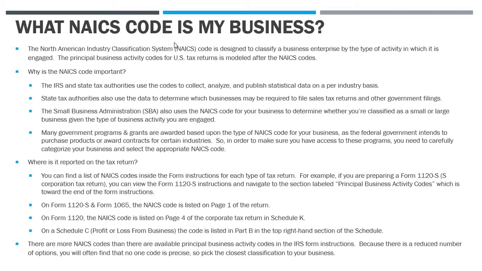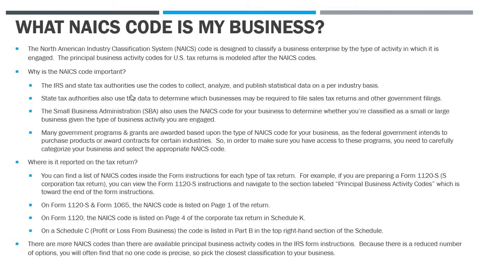Okay, but even still, why is this code system important, and why do you need to pay attention to your principal business activity codes? Well, first, the IRS and state tax authorities, other government authorities, use the codes to collect information and publish statistical data for the industries, right? One of the easiest ways for them to consolidate this information is you as the taxpayer come up with a code for your business. Otherwise, when you're just filing a tax return, it's income, expenses, owners. The IRS isn't going to know what type of business you're in, really. I mean, you could maybe put restaurant in your name, and so they'll know it's a restaurant business, but that's not always the case. So they use the NAICS code system to try to separate this data based on the type of business you're engaged in. That's the intent behind it.